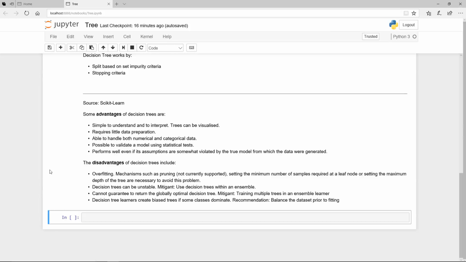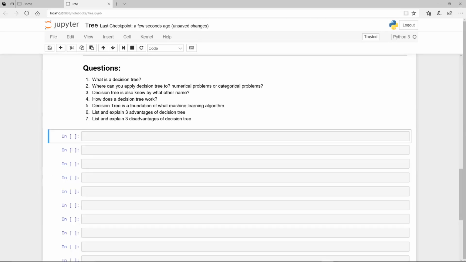decision tree. What I'd like you to do right now is I'm going to pose you a couple of questions to help you cement what you've learned so far. Let me just show you the questions now. These are the 7 questions I'd like you to make an attempt on. At least pause the video for a couple of minutes. The answers are already in this notebook itself. I won't go through them when I come back, but I do want you to walk through them. It will help you to recall some of the things that I said before we dive a little bit deeper into the implementation of it.